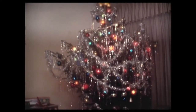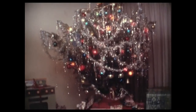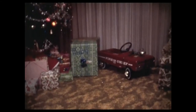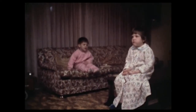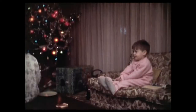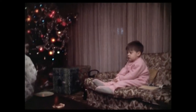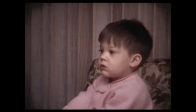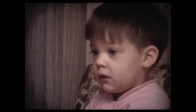Christmas '75 — there's the tree and some of the gifts. There's a little red fire engine that I bought for Russ, because when I was a kid I always wanted one you could pedal. That's the first thing I bought — probably the day after he was born. And there he sits in a hand-me-down pink slipper. Oh, those were Nancy's! Not every boy can wear pink, but he looks good in pink.